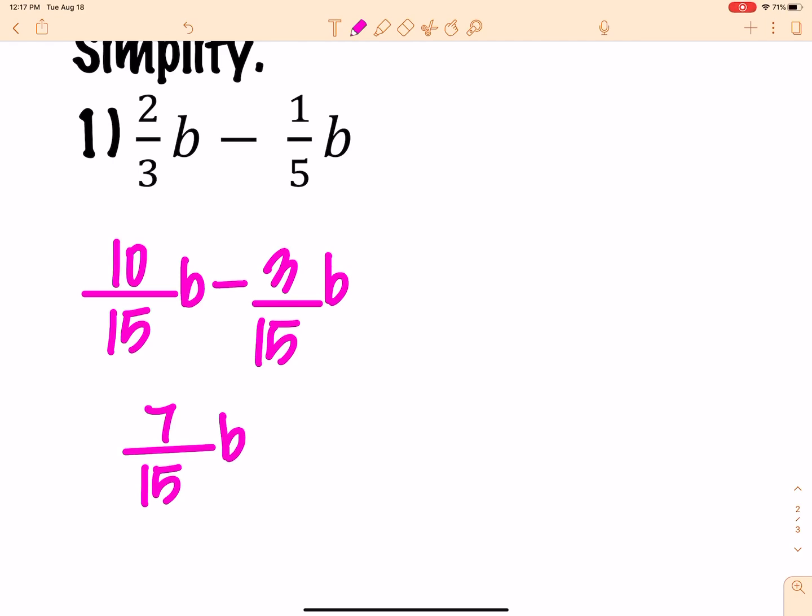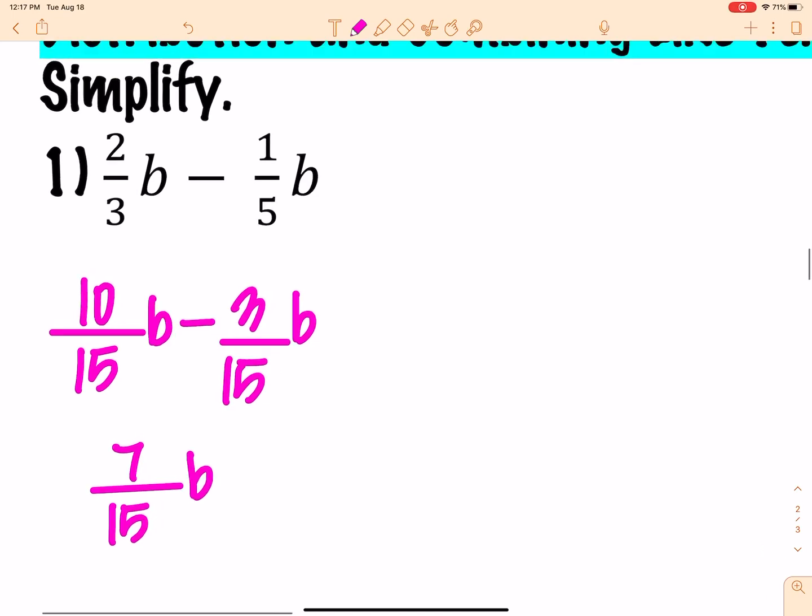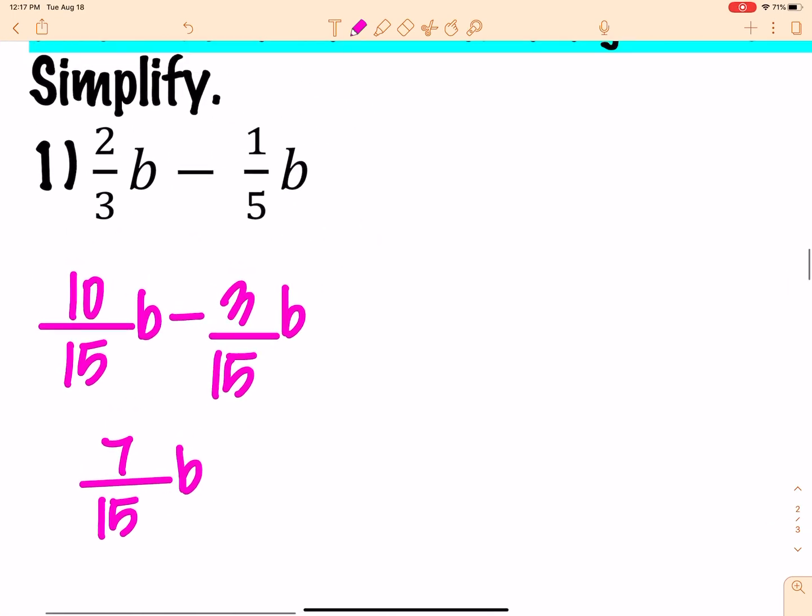Okay, the only thing I wanted to write here is that the b can either be pushed to the right-hand side like it's written there, or this is the exact same thing as writing 7b over 15. These are the exact same thing. So make sure you understand, if your teacher gives you one of these options on a test, these mean the exact same thing. So just understand that when we're dealing with variables.